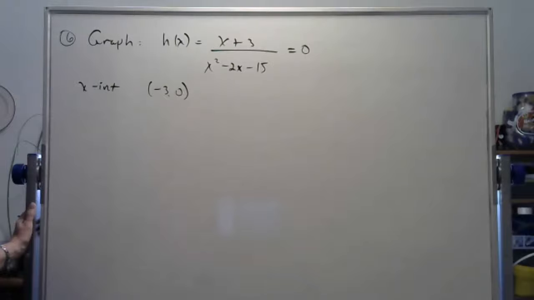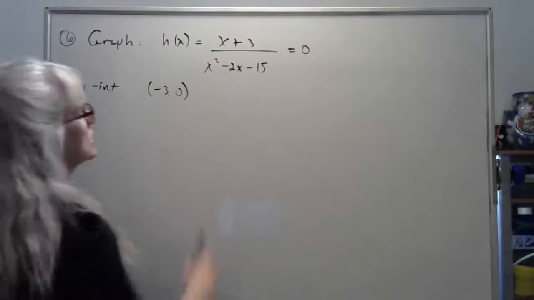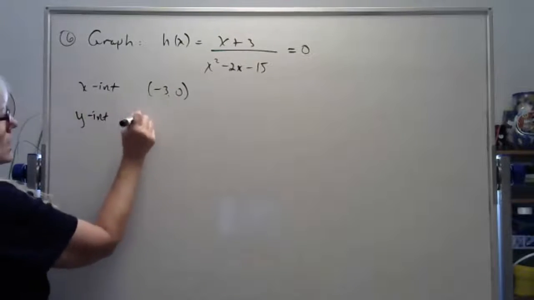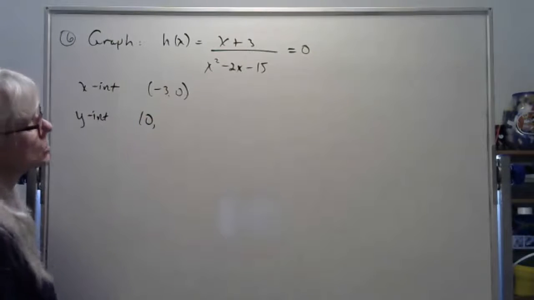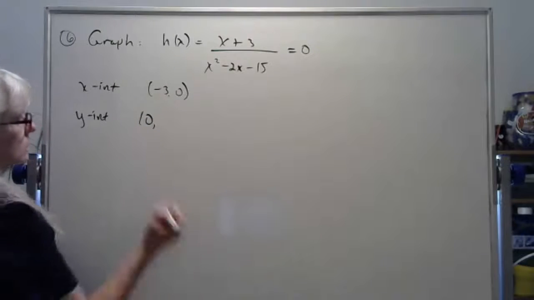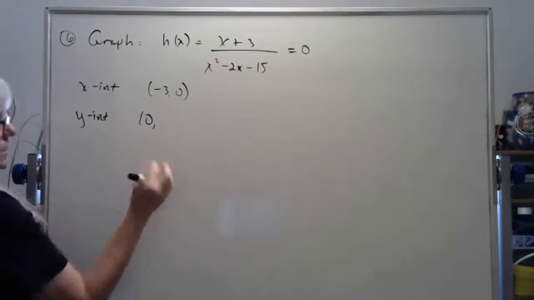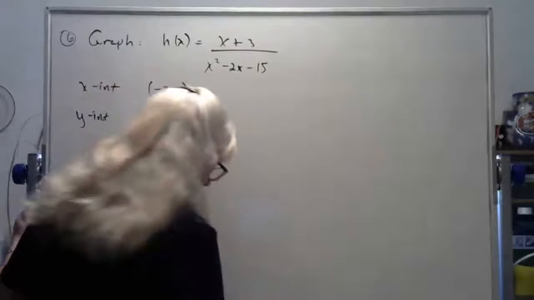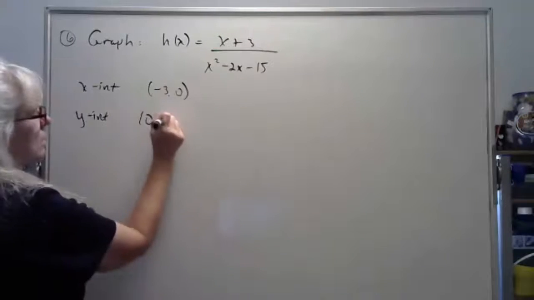Actually, you know what? I think I have an issue here. We're going to have to change the sign. You'll see why in just a second. Okay, what about the y-intercept? You said replace all those x's with zeros. What are we going to get? If all the x's are zeros, yeah, we're going to get 3 over -15. So a negative 1/5. Yeah, -1/5.